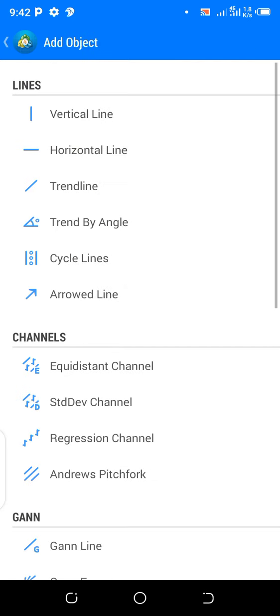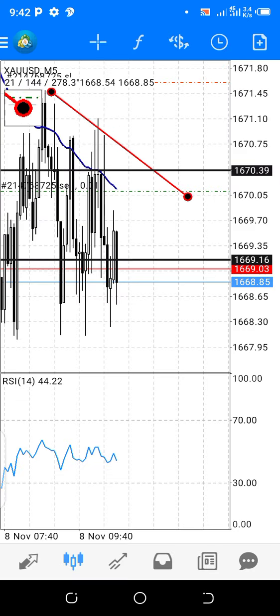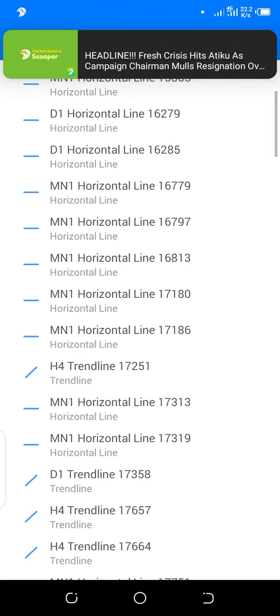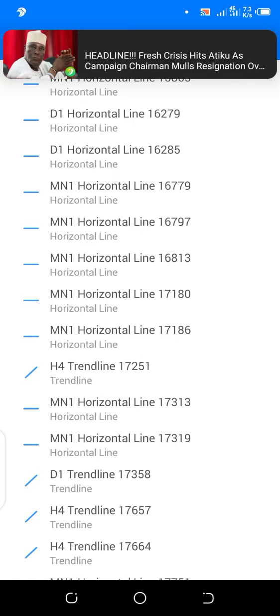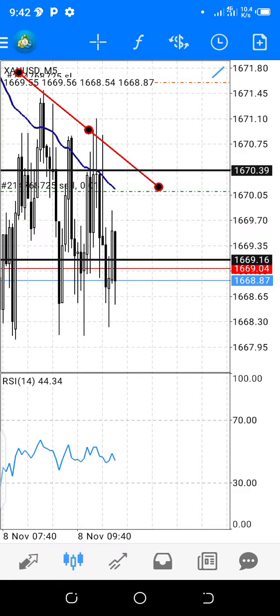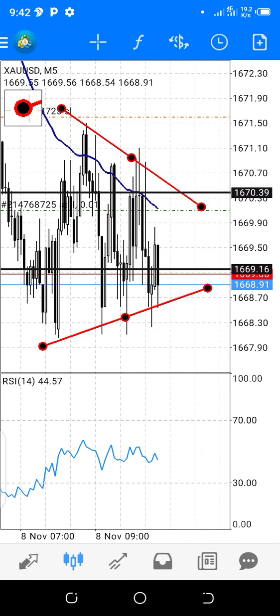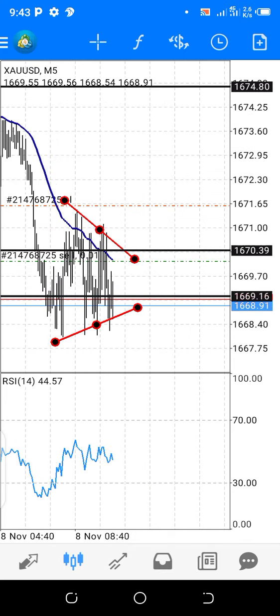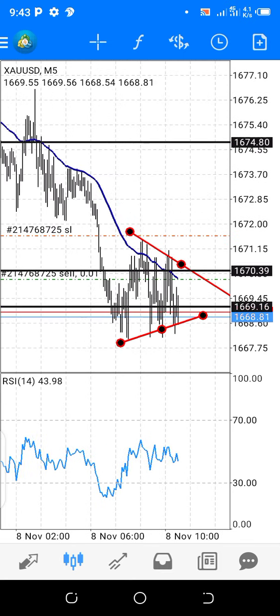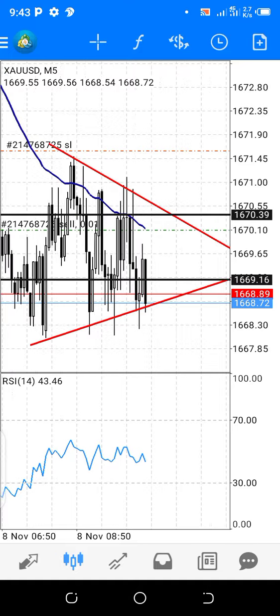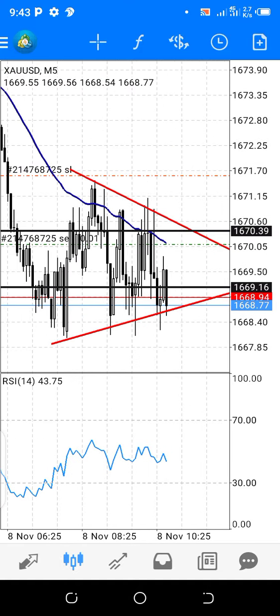How did I know? Look at it. I'm going to put the trend line here. Look at this triangle. Smaller triangle. That is going to go down. That is what it means. It's going to go down. There's a smaller triangle here. It's responding to that for now. So after the completion of this small triangle, the tendency can go down. So that is what you see there.